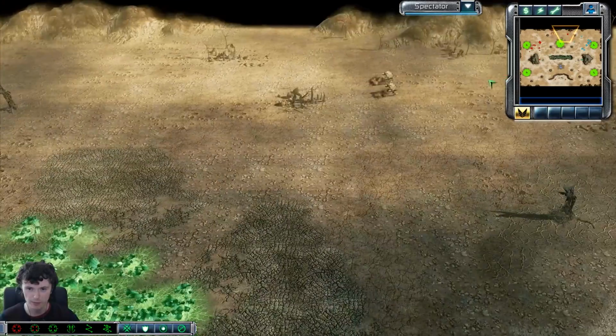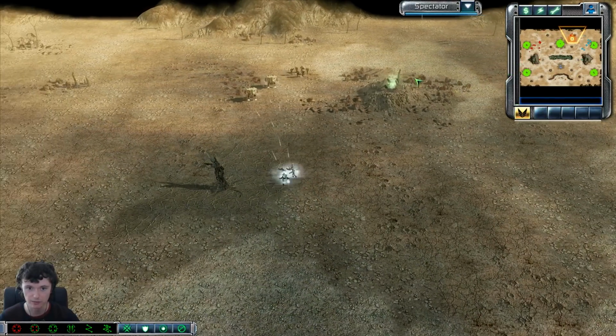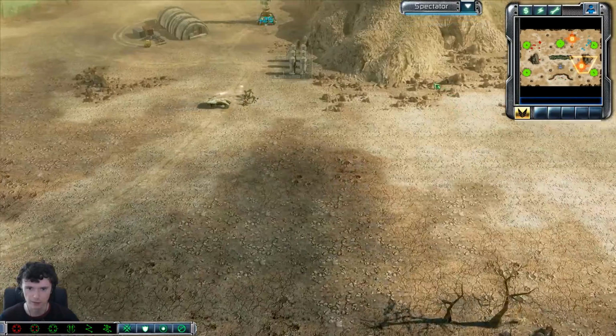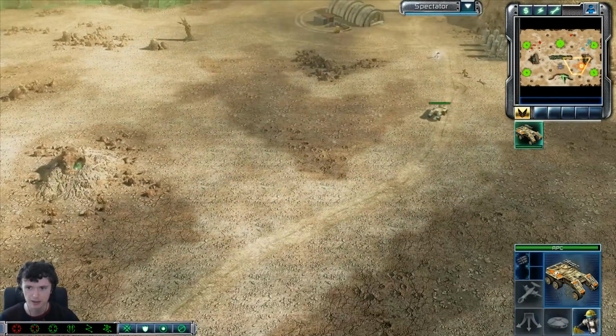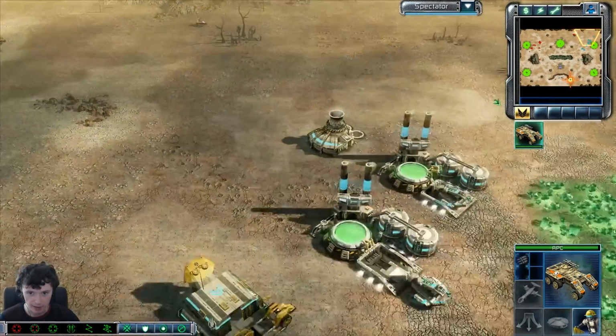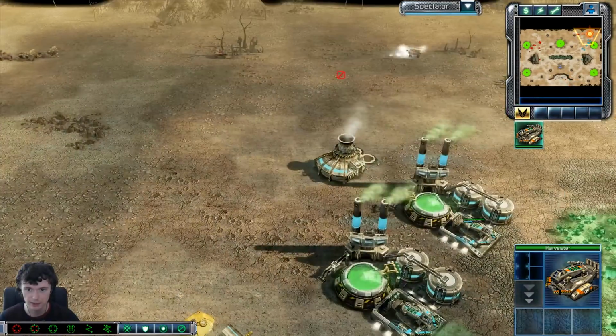Artoo-Detoo, and if I recall correctly, the Bloodhounds were actually cheaper in this version, so this rush made much more sense back in the day. It was about 2,500 if I recall correctly. APC engineers down here, they're going to take these spikes. That's going to definitely help Caesar's economy if he loses these harvesters here. He doesn't have anything to really kill these pit bulls.